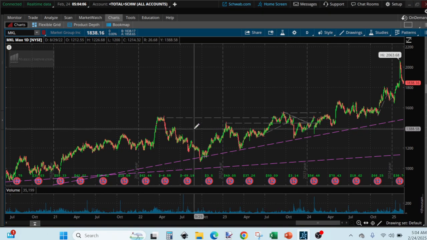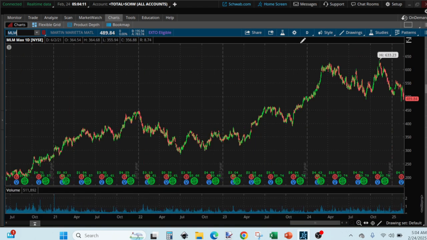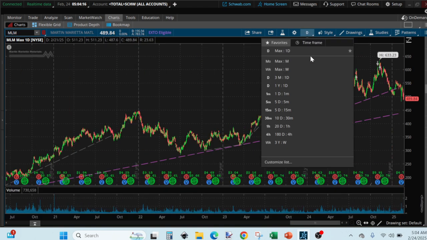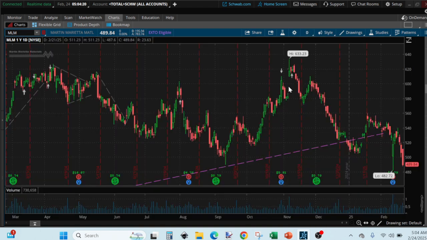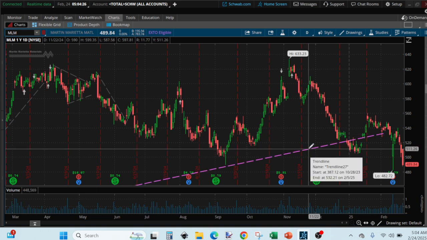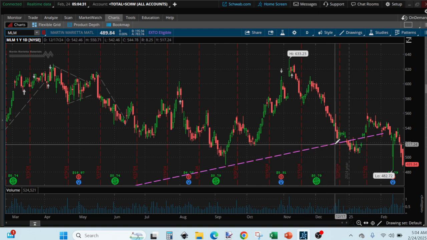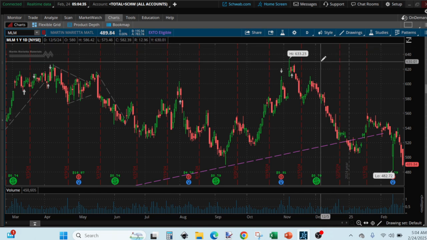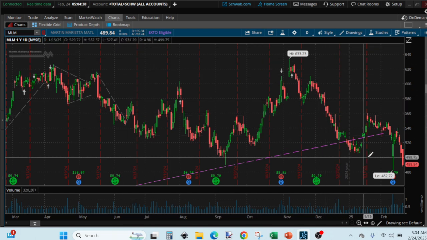As a swing trader, you can trade on the daily chart. You can use either the maximum daily chart or the 1 year daily chart. With the long option swing trading strategy, you may not see all your trend lines if they are lower than where the price is, or if the price has not touched base with it within that 1 year time frame. That 1 year daily chart will show you on the screen.